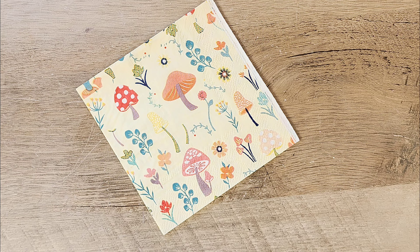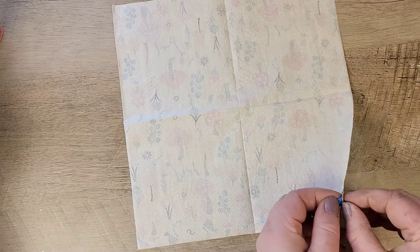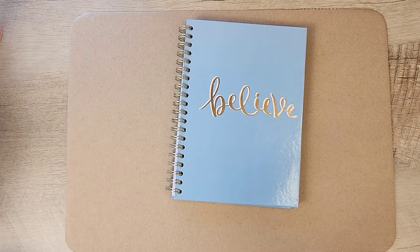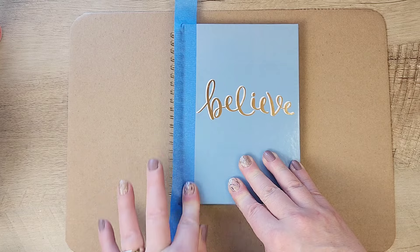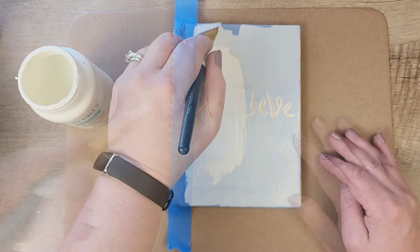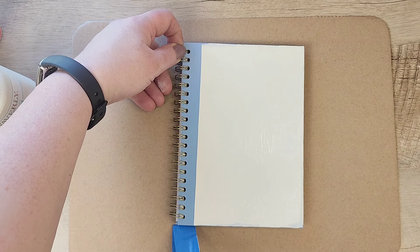This little mushroom napkin I found at TJ Maxx — I thought they were really cute. What I'm doing is removing the back two layers of the napkin because I just want that top piece. This little journal I found at the Dollar Tree and we're going to make it over. I start out by grabbing some painter's tape to cover up the binder on the journal, because I want a nice crisp line for my decoupage. Once the tape is laid down, I grab Waverly chalk paint in plaster and coat that side of the journal, then remove the painter's tape before it completely dries and repeat on the back side.